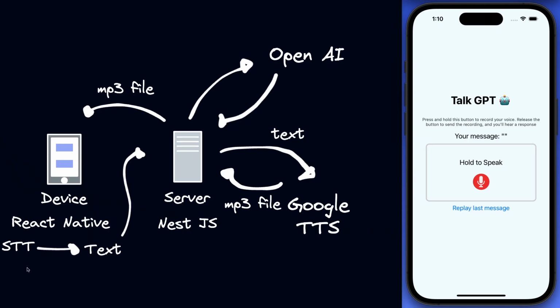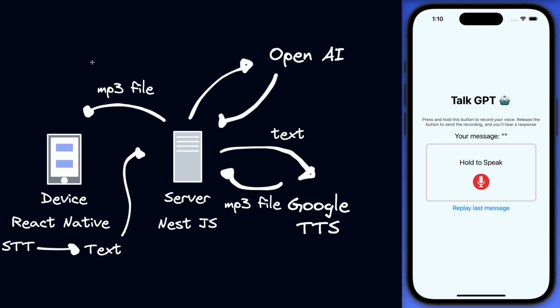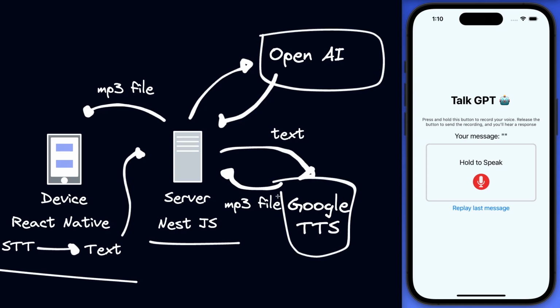But as soon as we create this flow again, we send another message to ChatGPT, to the server, we get a response. As soon as we get another file, I'm going to replace the latest one. So the last one is going to be replaced by the latest one. And yeah, so this is what we're going to be doing. We are going to need to create a server. We're going to need to create a front-end application using React Native, and then using OpenAI and Google TTS. So basically this is what we're going to be doing, guys. I just wanted to make sure that we are on the same page and we know what we're going to be doing and the role of each part of the code or each part of this application.